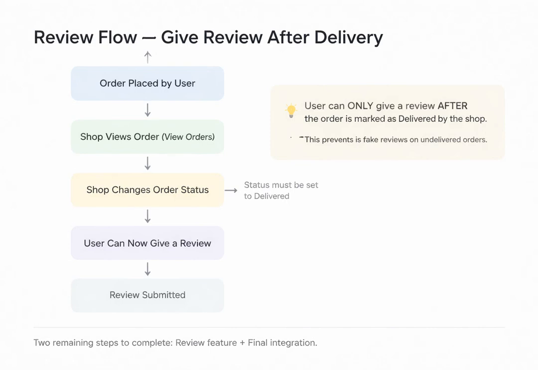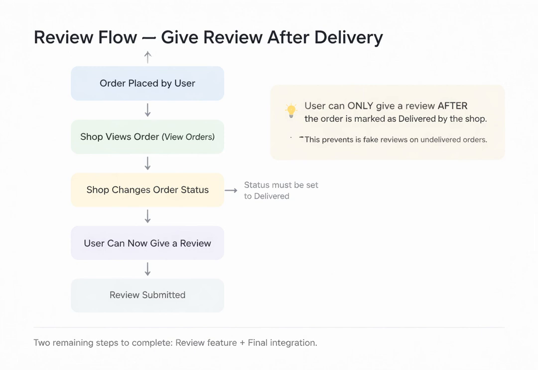The instructor then outlines what's left to build. One important feature still remaining is the review system. The rule is a user can only give a review after the order has been marked as delivered. This is a common and sensible constraint. You don't want users reviewing products they haven't received yet.